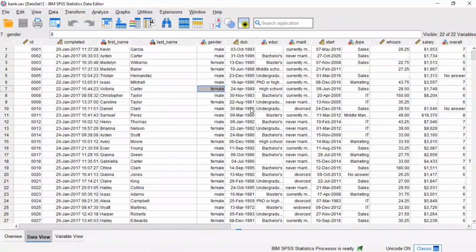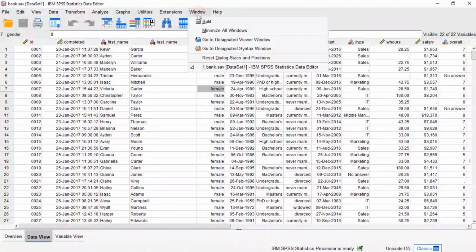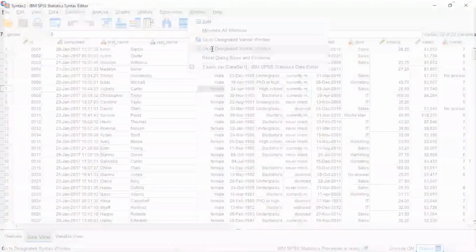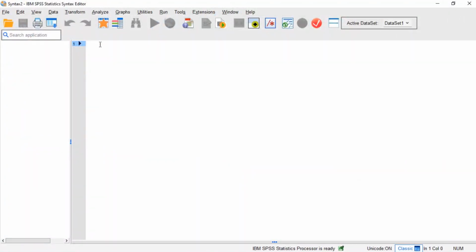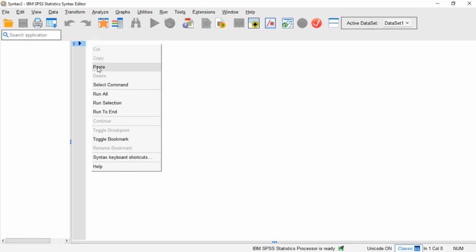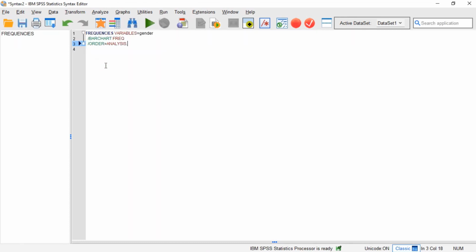Or, you can navigate to Window, then go to the designated syntax window. If you have a syntax window open, you still need the actual syntax. Options to get the syntax you need are: copy-paste syntax from our tutorials, online forums, and elsewhere, or type the commands you need into the syntax window.